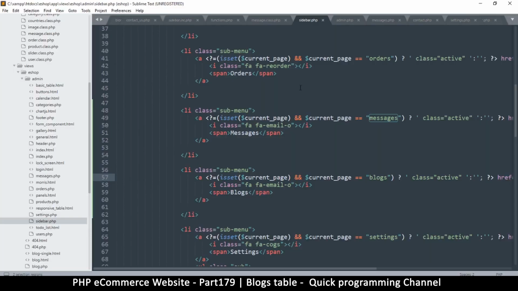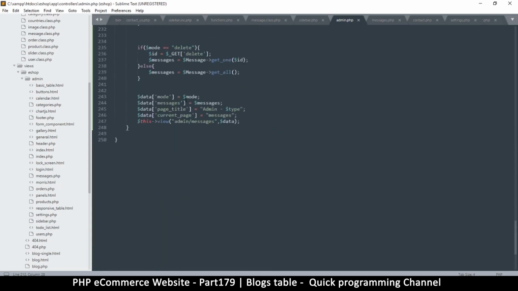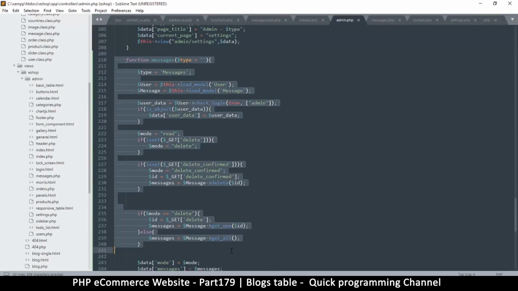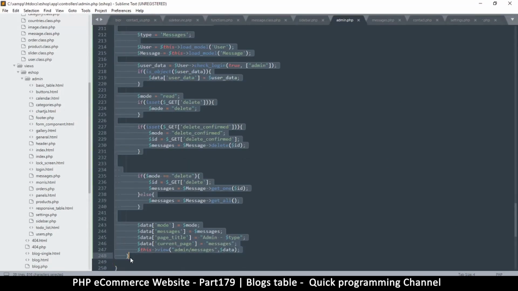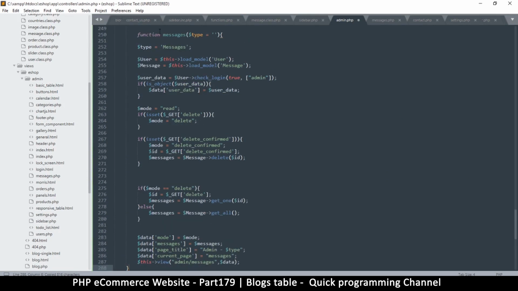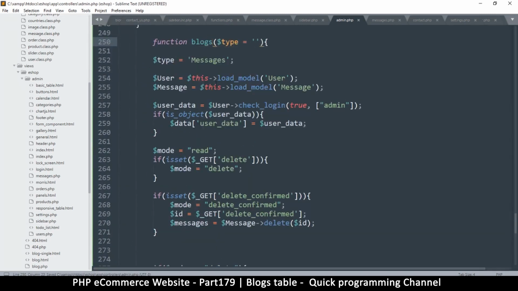And so to get it to work, we have to go to the admin controller. Right here where we have messages, let's do a duplicate system. And copy everything up to this point, then duplicate it and change this one from messages to blogs. And let's change a few other things. So this one, let's rename it to blogs like so.